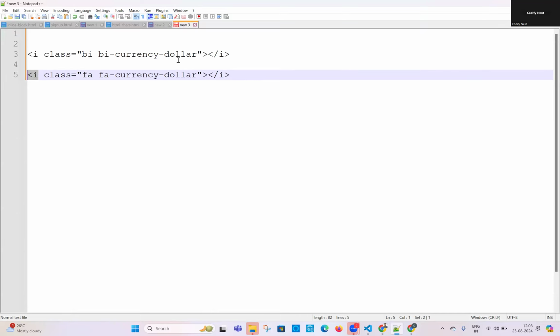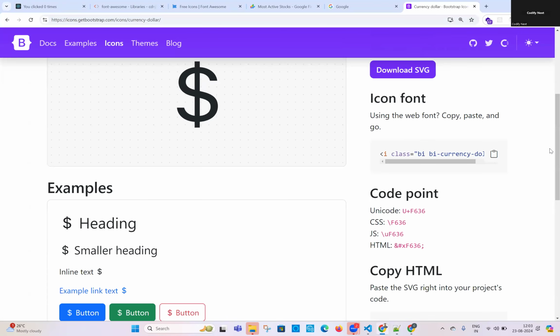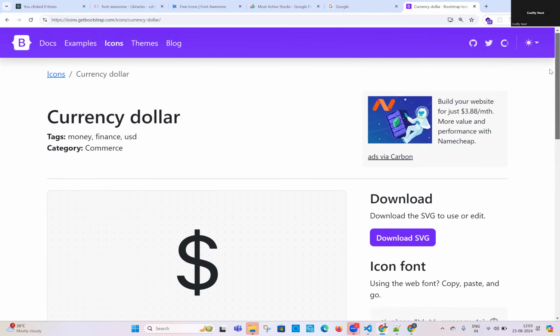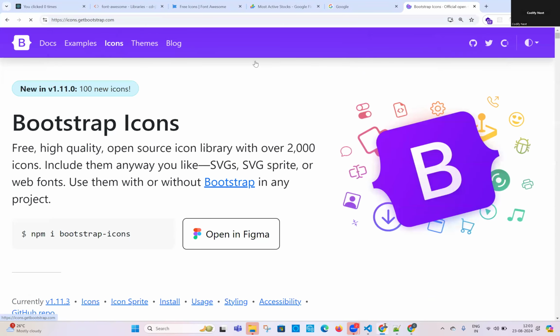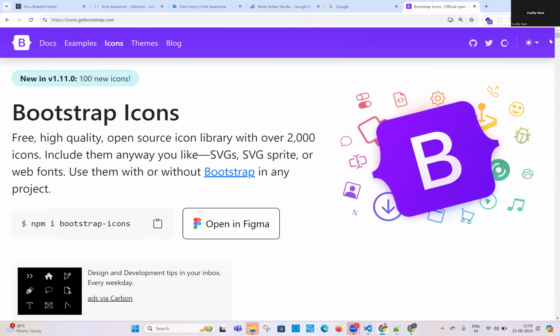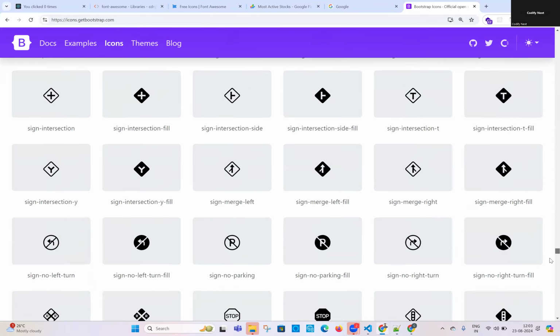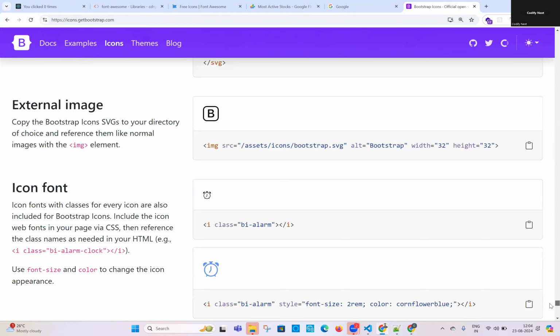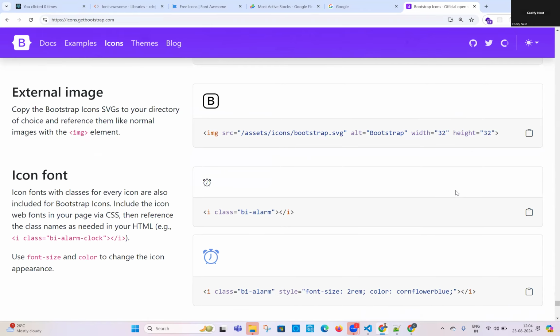Okay, now check it carefully, guys. This is the way of representing the icons in different icon libraries. If you want to work with the Bootstrap icon library, don't worry. We will discuss these icon libraries in Bootstrap itself. Anyhow, we have a Bootstrap session. At that time, I will discuss how to work with Bootstrap. Same for this also, you will find the CDN at the bottom of this. If you go, you will find the CDN link. Can you see the CDN link here for Bootstrap?